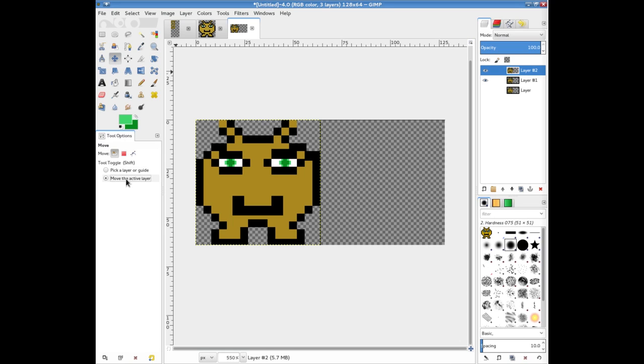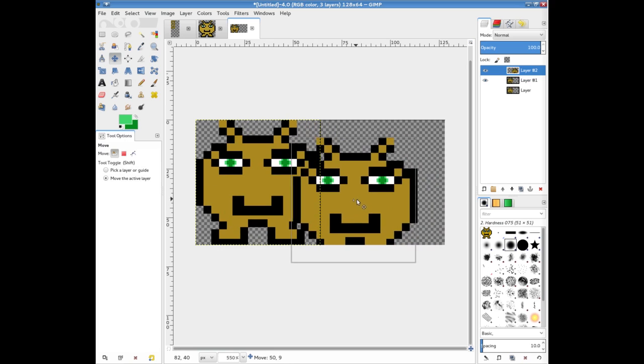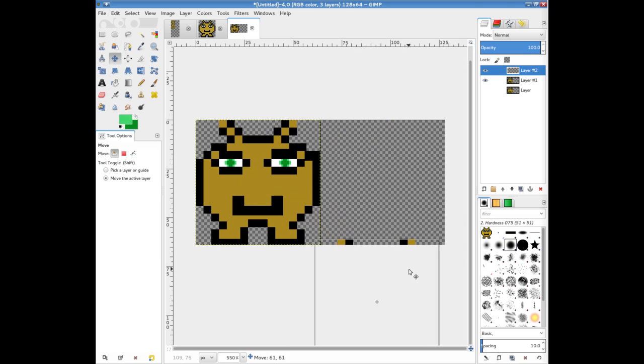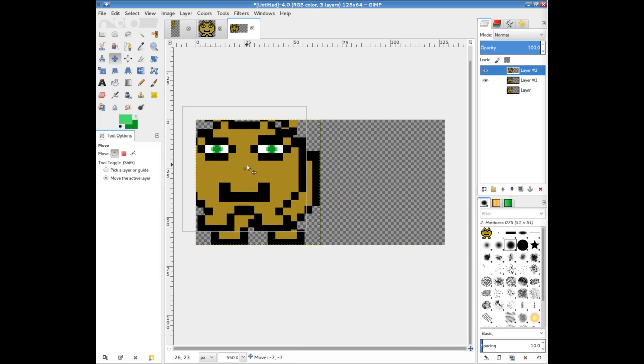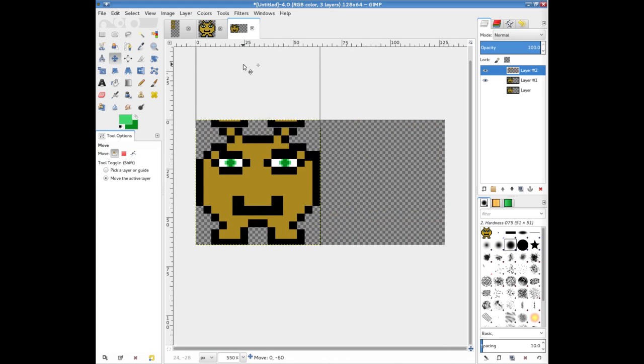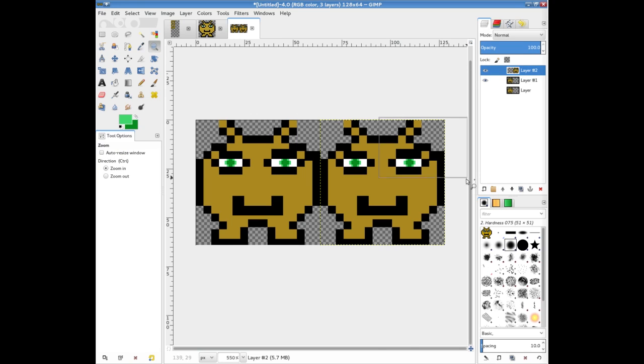And I like to select Move the Active Layer. And then you can move it around freely, or you can hit Control, and then it'll snap either diagonal, or horizontal, or vertical. Okay. I added on a little bit too much.